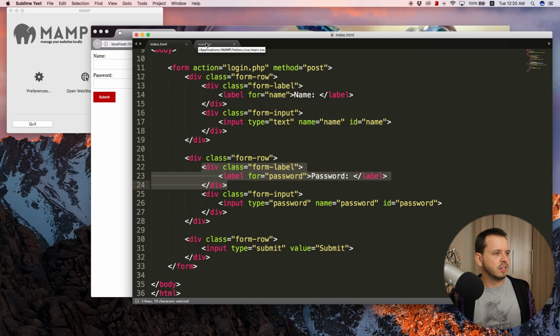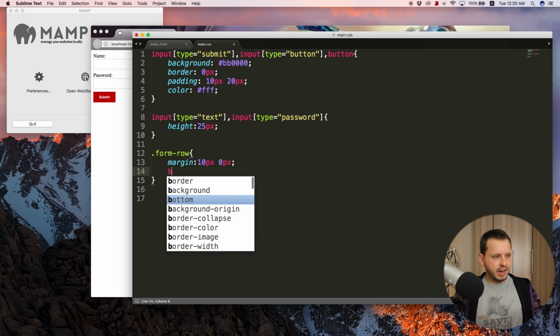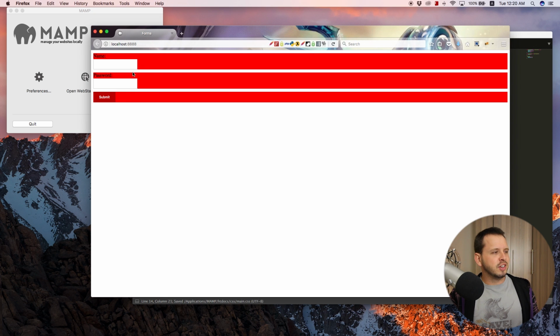And the way I do that is jump back over to CSS and select my elements. Now, before I select those two divs, what I'd really like to do is also add a background of red to our form row. The reason why I'm doing this is just to make it really obvious what's going on, because I'm going to be floating and clearing a few things. So let's just save this, jump back over to the browser, and you can see that now each of my form rows has a red background. So that's one row, that's another row, and that's another row. We can clearly see that.